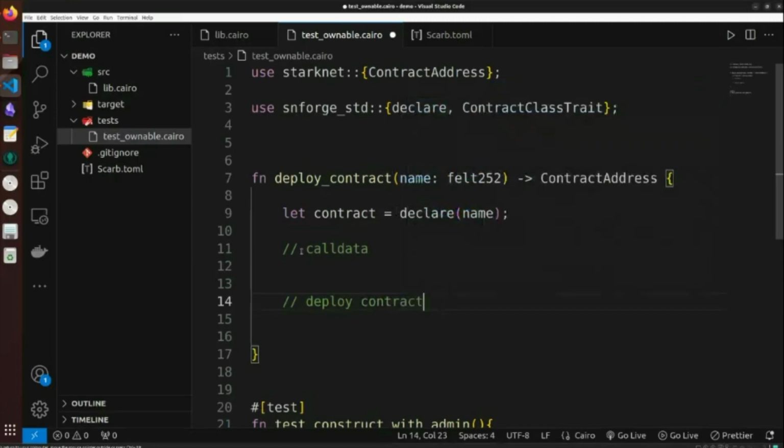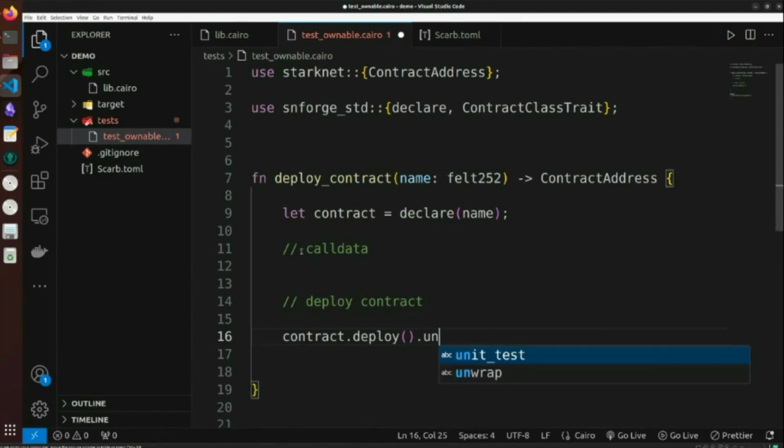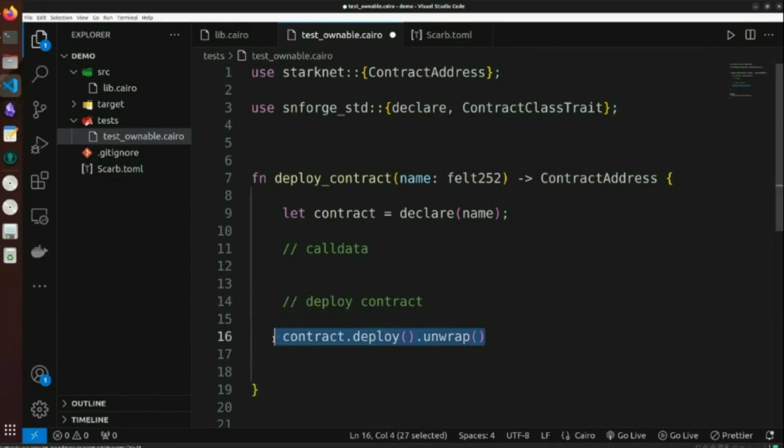That's our target. To do that, contract deploy, and then here we'll have to pass the constructor data, or the call data, and then this has to be unwrapped again. Okay. And actually, I'll remove the semicolons because this will automatically return the contract address. If I put the semicolon, I just need to define contract address and then return that.